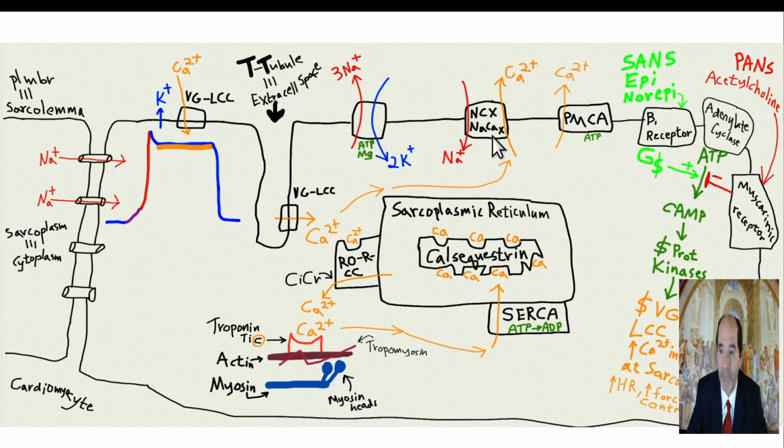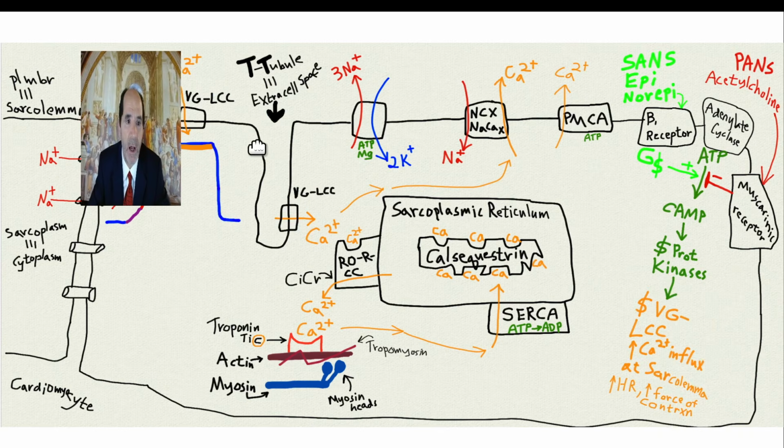So you couple the inward motion of sodium to the outward motion of calcium. This sodium-calcium exchanger is very, very fast. It's secondary active transport because the electrochemical gradient of sodium was based on the sodium-potassium ATP pump over here. You also have a direct primary active transport pump here, the plasma membrane calcium ATPase, to pump calcium out that uses ATP. Okay, so we've got the basic idea here.